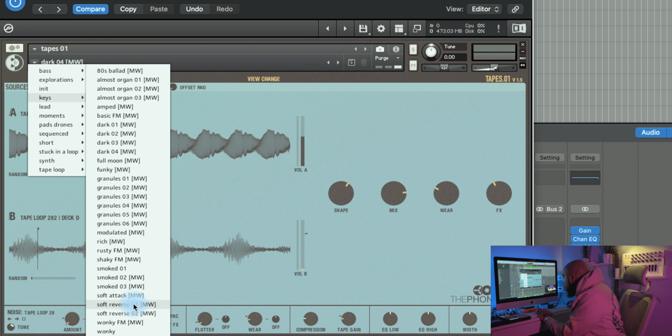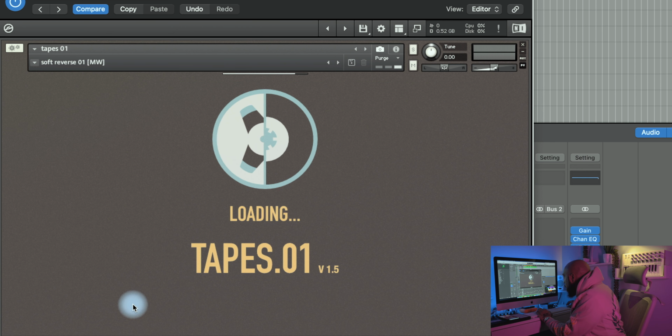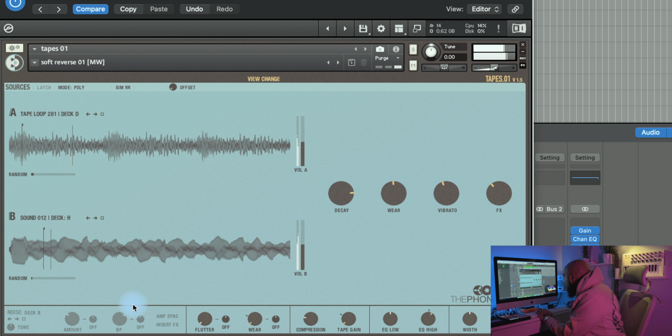Let's try some soft reverse. Beautiful. Turn up the randomizer. You could turn up the wear. Turn up the compression and flutter.